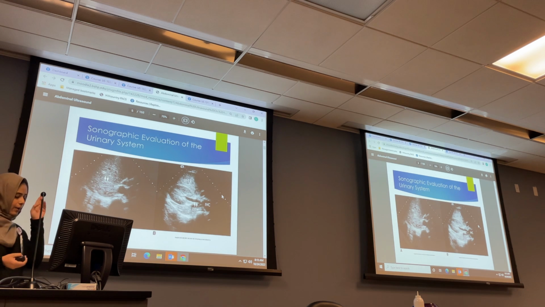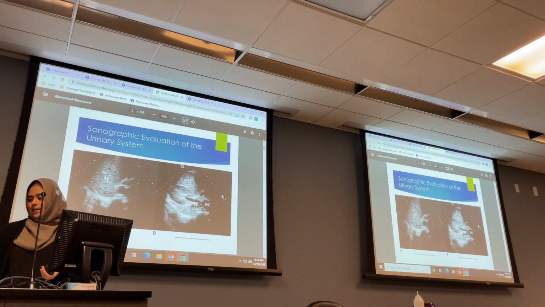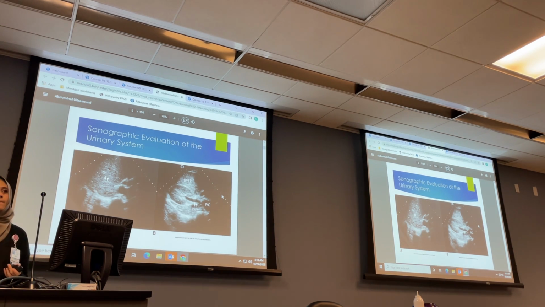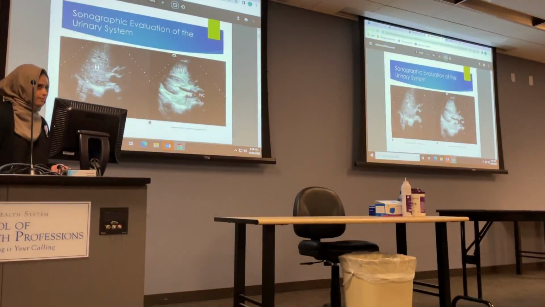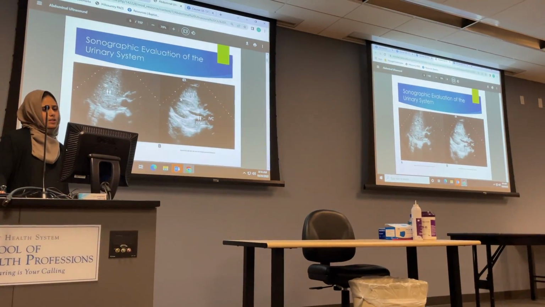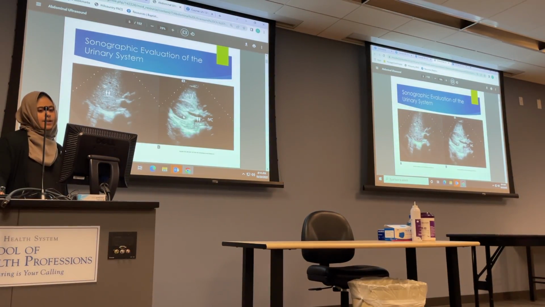So here, are we looking at an image in transverse or sagittal? Transverse. You can clearly see that you have a kidney that is C-shaped. Coming off of the IVC, you have the renal vein going in, so this is a transverse view. Same thing here, this is a superior pole, it's still a transverse view. So all of this is a renal cortex, the center part is your medulla.